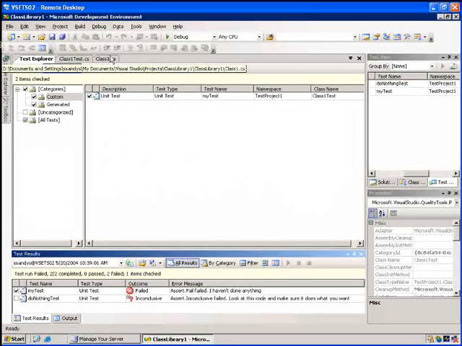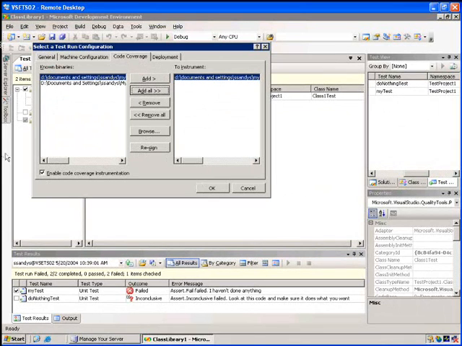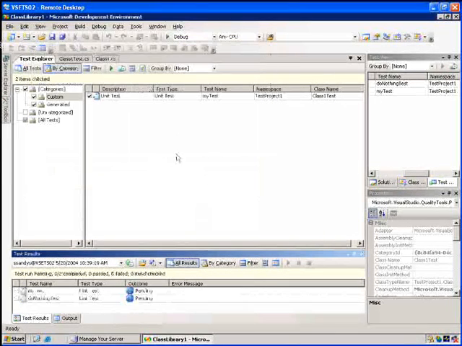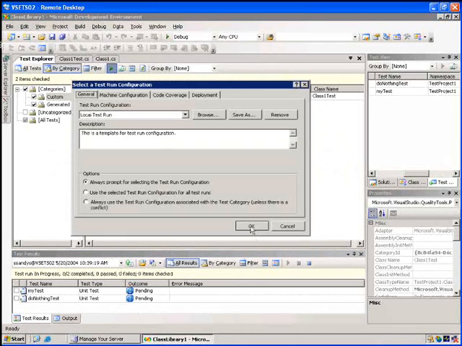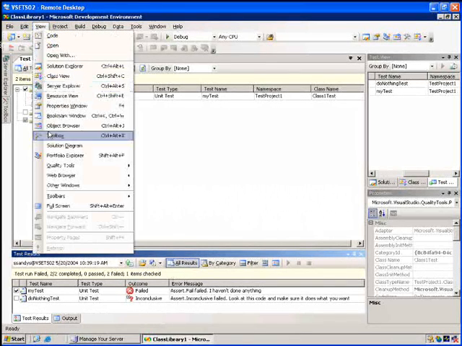The last thing I'm going to show is code coverage. So, if I go back to my run config, I can instrument a binary for code coverage. Let's instrument my class. Now when I run, I can look at code coverage results.